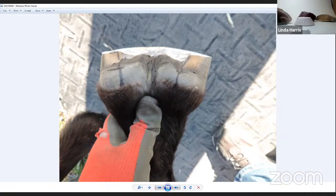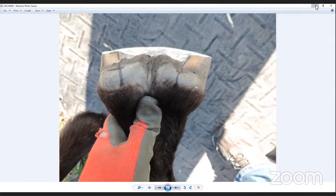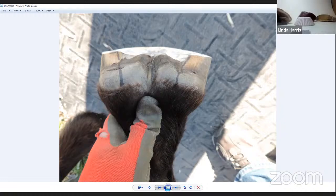Okay, and he has laminitis, doesn't he? Yeah, and it sounded like, don't you think, we were suspicious of some coffin bone rotation in the left front. Okay, and did you ever get him x-rayed? No, I haven't yet. Okay.